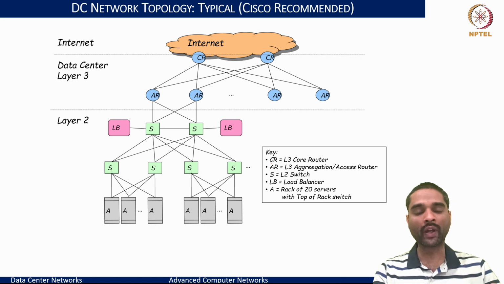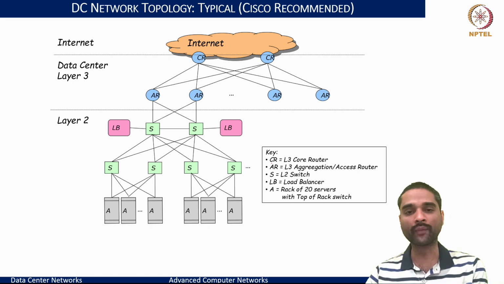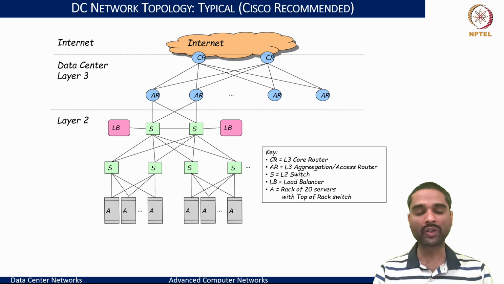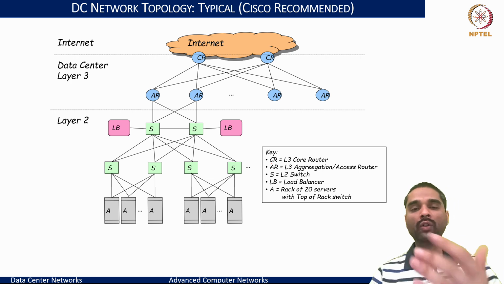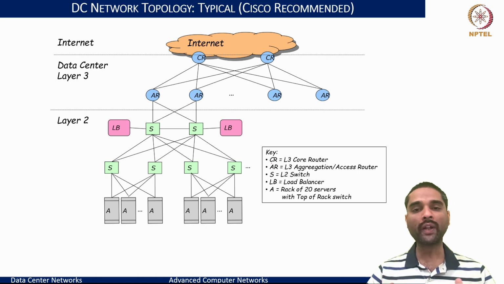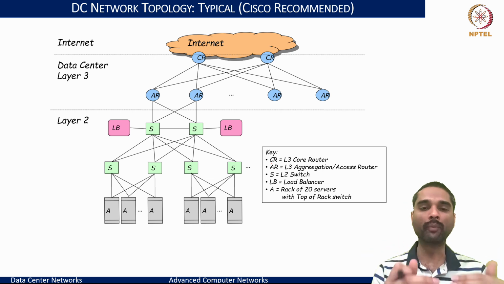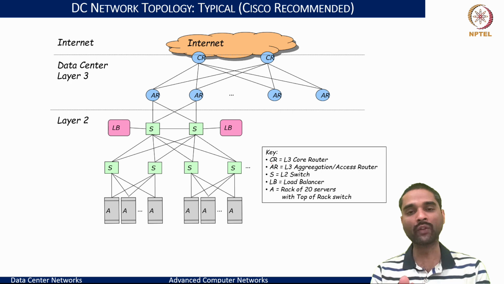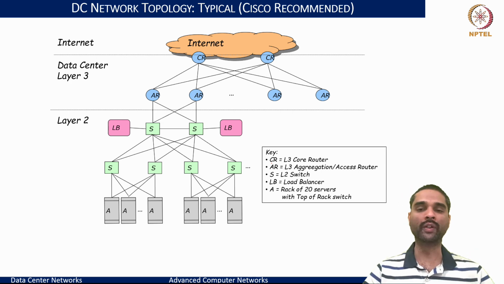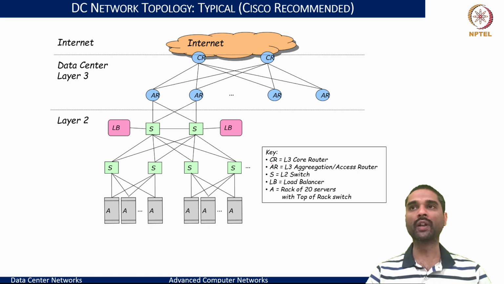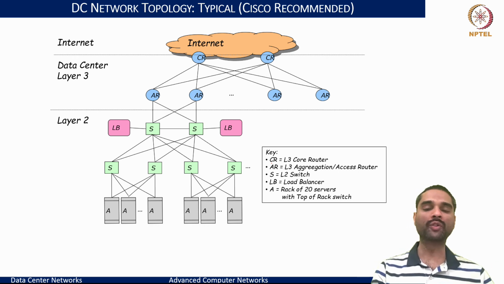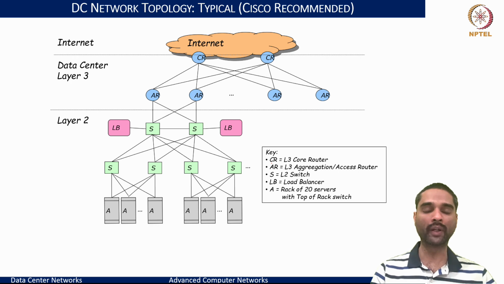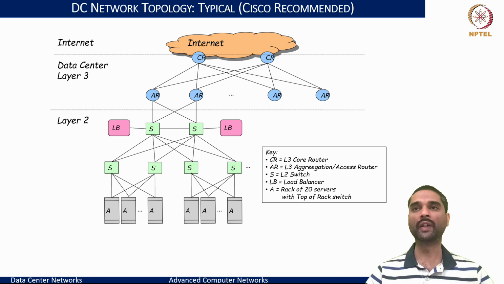What this also means is that if I have any server racks underneath, we should be able to facilitate communication just at layer 2 without the need to go to the aggregation routers. We would need to go to the aggregation routers only if we have to connect outside of our domain, using the aggregation routers as gateways to the outside world. This mode plays a critical role in meeting several requirements. For example, if we want to upgrade the hardware or switches, we can do so much more easily and provide better bandwidth, upgrading the infrastructure resources within the layer 2 space.